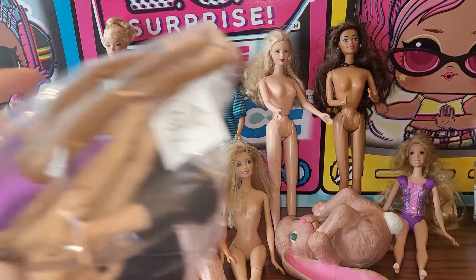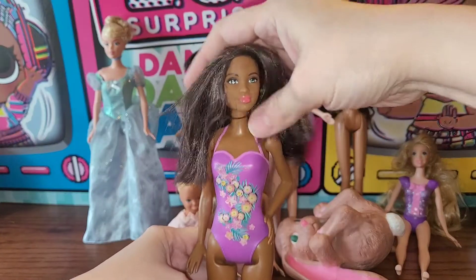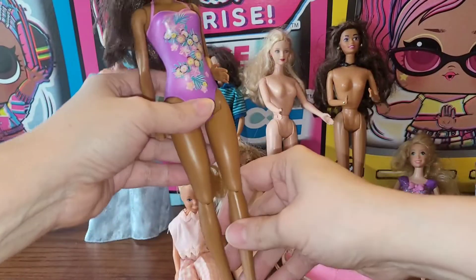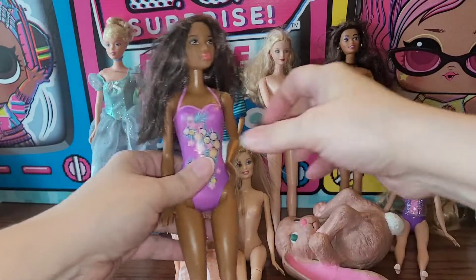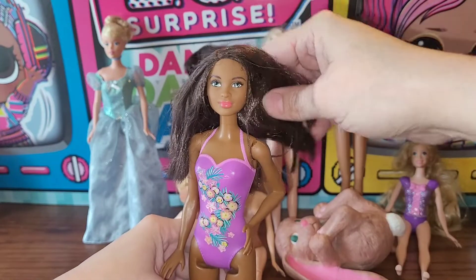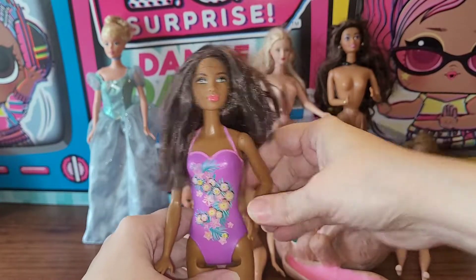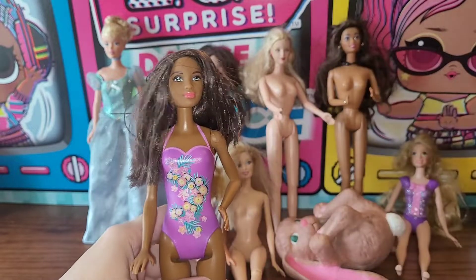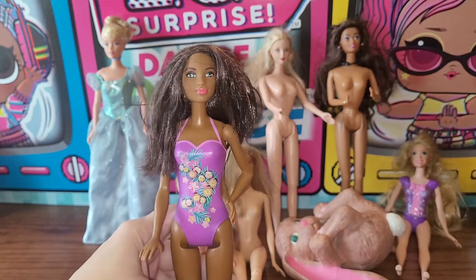The last bag was $4.94 — what a bag! First girl normally I'm not too crazy about because of the molded-on stuff and I'd want to do a body swap, but she does have articulated knees. She has a really pretty face and at least one bent arm and one straight arm, so she's not completely stiff. She says 2011 on her head and 2015 on her body. I'll probably keep her — I just don't know yet if I'll keep her as-is or do a body swap.